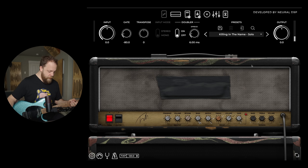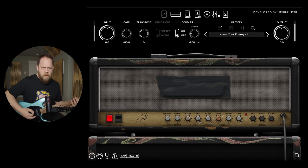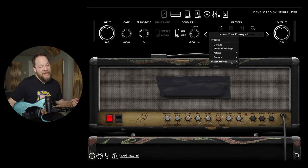Killing in the Name solo. Can't remember how to play that riff. I'm tuned down as well. That's a lot of fun.